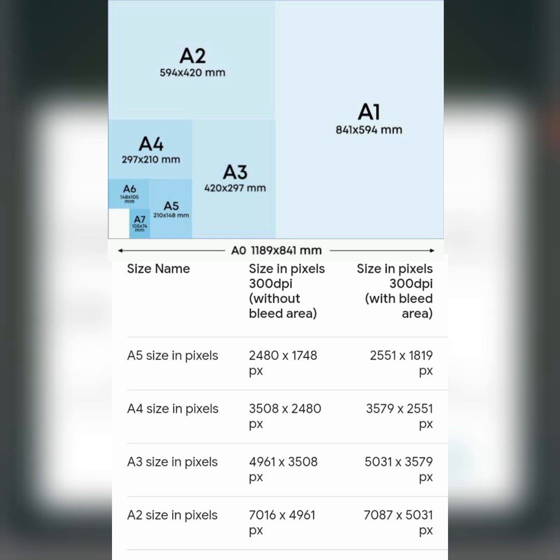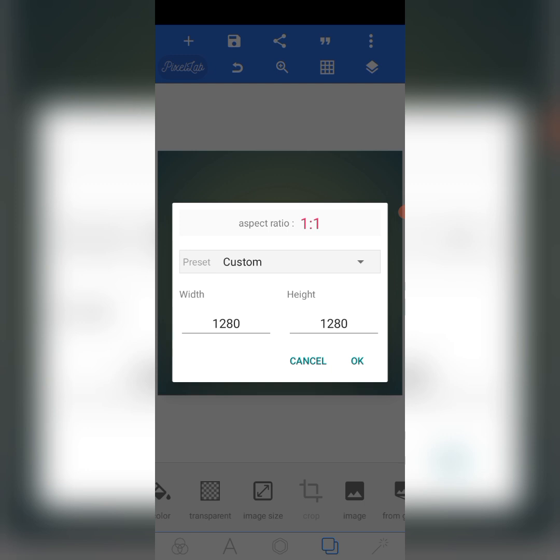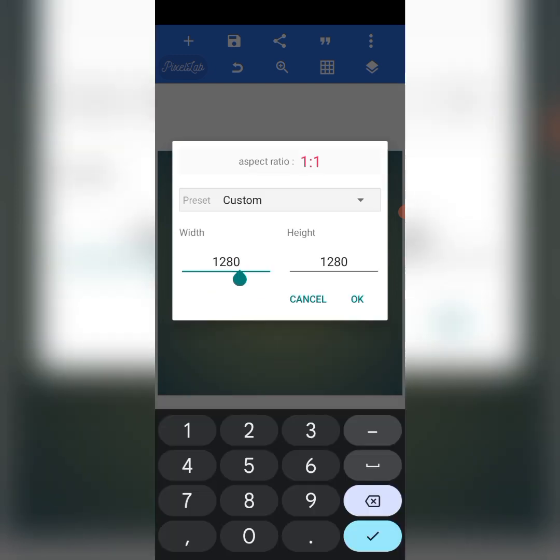If it's for business card or poster, then you check the pixel format. If you are given your design in inches, you just type the inches and then you get the pixel format, you convert it to pixels, and then you bring it here.